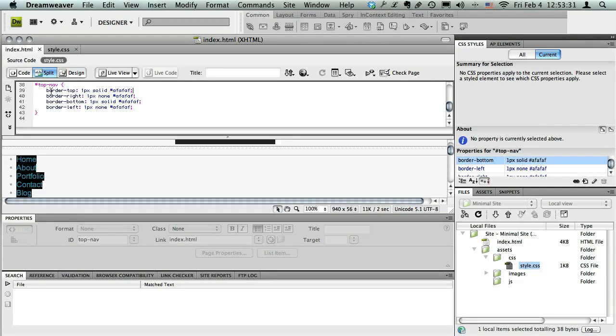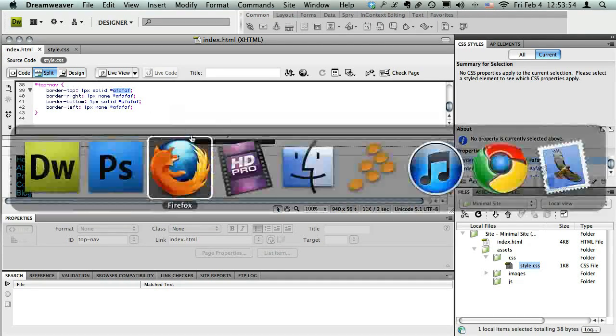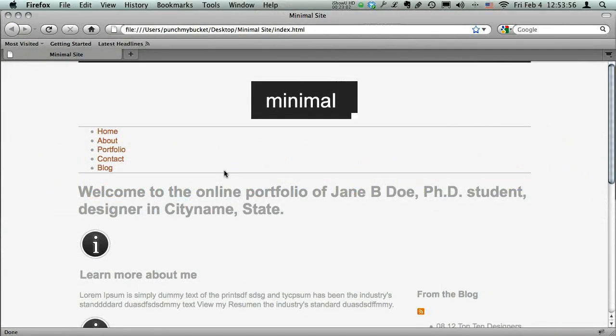So the way it types it is, you've got your border- and then the side, colon, how wide or how thick it is, so 1 pixel, whether you want it to be solid, dashed, dotted, or none, and then number sign, the color. And these can actually be in any order as long as you have all 3. So I saved it. Let's go into here, refresh, and we've got our lines.